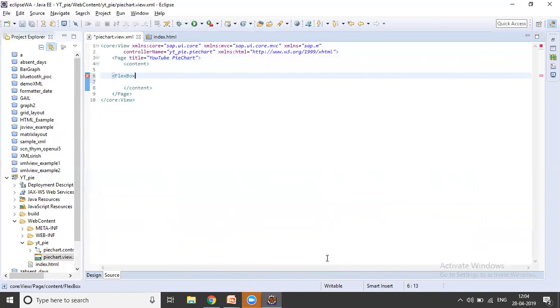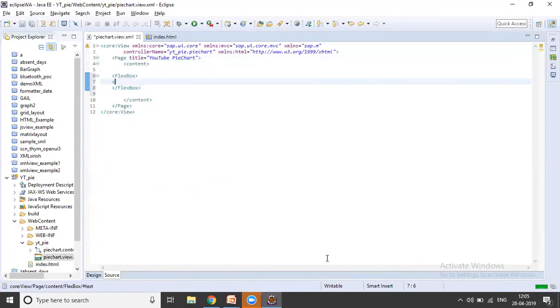Okay, now whenever you take a flex box, guys, Flexbox would act very closely to a panel, but then there's a very minute difference between a Flexbox and a panel. Now, I want you to understand what is the difference between a Flexbox and a panel, and probably let us know about it. Okay. Now that the Flexbox is here with me, the next thing that I would have to take without an option is the aggregation for Flexbox. So the aggregation would be items.